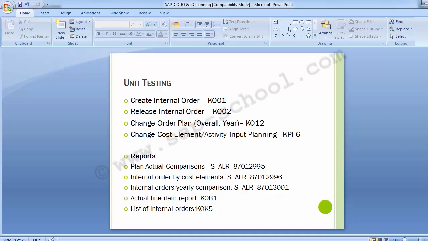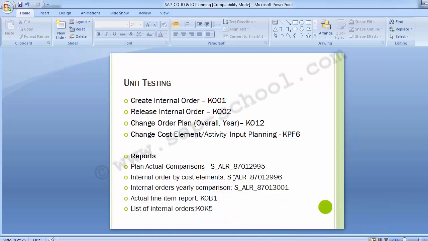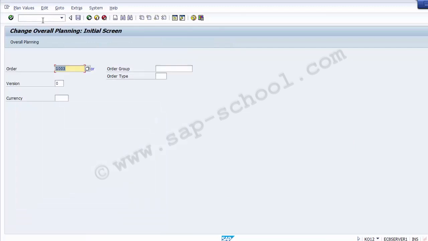Now moving to the next is change order plan overall year. If you want to plan value for the internal order for the whole year, then you have to use the transaction code KO12. So moving to the transaction KO12 onto the SAP system, KO12, enter. This transaction is used to plan for the whole fiscal year for the internal order.